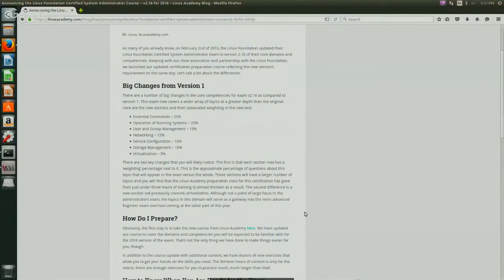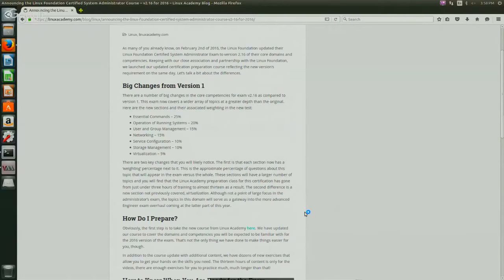So you can expect to see things that in version 1 you didn't see until you got to the Linux Foundation Certified Engineer exam. They've added categories for SMTP, basic DNS management, and some more advanced networking and service configuration. However, there are still things that I would expect a system administrator to be able to perform. It seems like they're drawing the line between an administrator, who does more or less basic or daily tasks, and an engineer, somebody that an administrator would escalate problems to, or who would have to do more complex configuration topics.